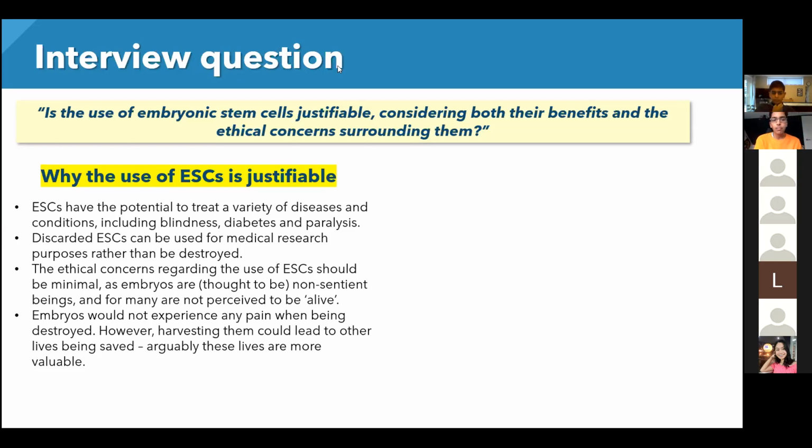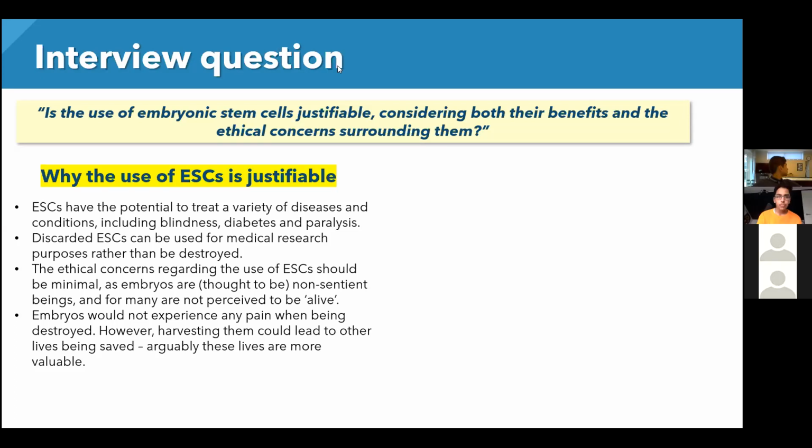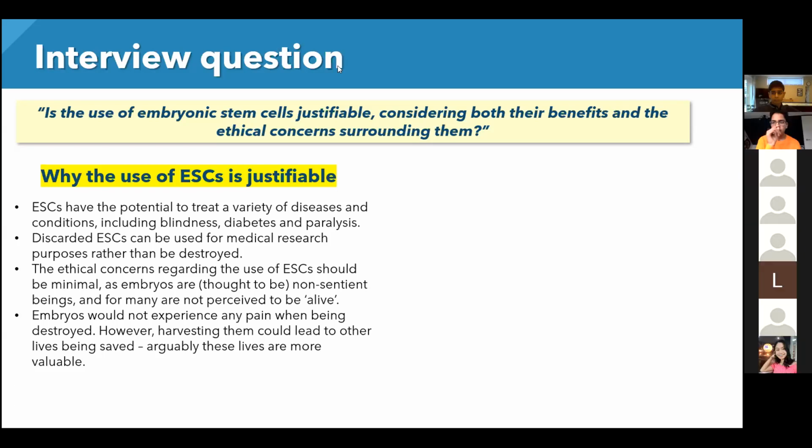And so for the people that don't believe that embryos are sentient or alive, then I guess in that respect the ethical concerns are minimal. Someone said that besides the ethical concerns, risks should be considered as well, and the cost in comparison to other possible treatments. Yes, that's true. Because we don't know much about them, it's possible that the risks would be quite high. It's also possible that the cost would be quite high, and if it's a research thing and fairly new, it's quite possible that it wouldn't be available to everyone.